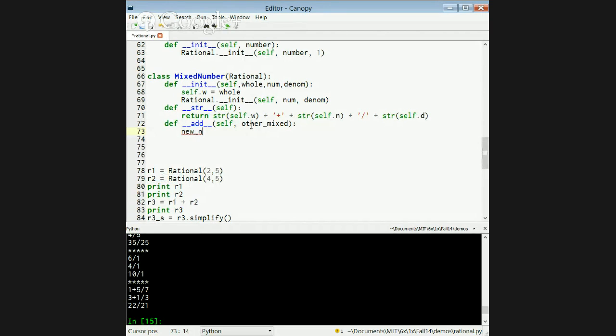So new numerator is equal to self.n times other mixed .d plus self.d times other mixed .n, and new d is equal to self.d times other mixed .d.